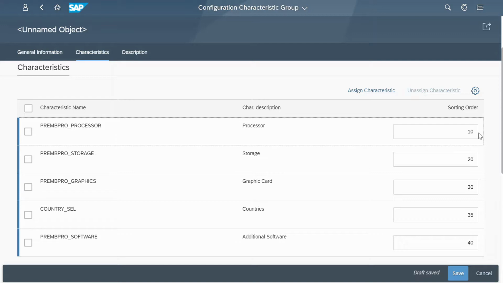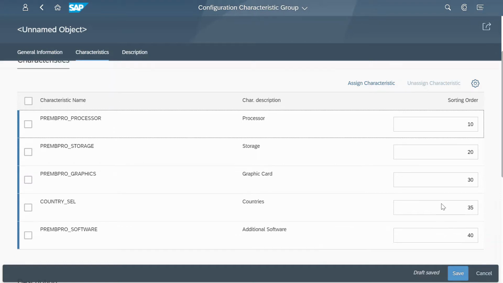So again, just note that if I had numbered these 1, 2, 3, 4, I would have had to make a change to, for example, additional software and name that 5, so that I could then put the countries in the number that was previously occupied by additional software. So just bear in mind that, if you need to do 50 increments or hundreds increments, then do whatever works for you. But as I said, give yourself a little bit of wiggle room so that any updates are not going to be too tedious for you.